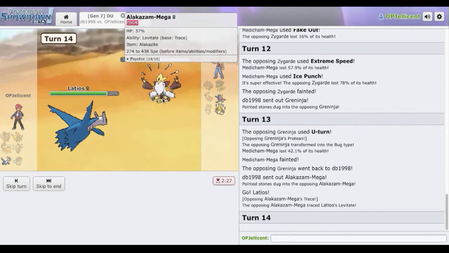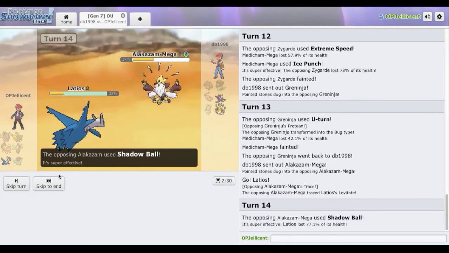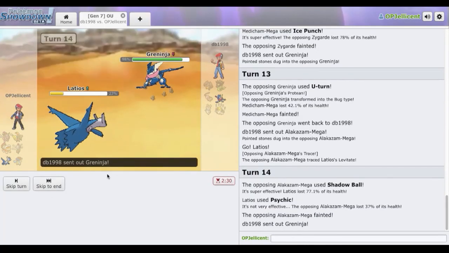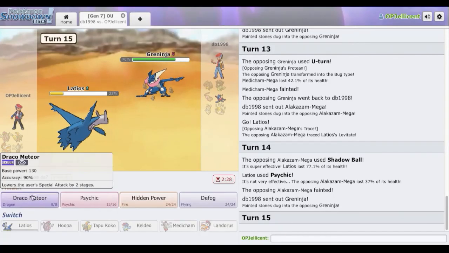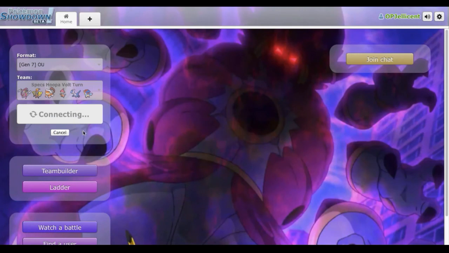We'll try. We do get Levitate, and we'll just go for the Psychic right here, as he does show the Shadow Ball, so Psychic knocks that thing out, but now Greninja is going to be able to kill us with, I think, the U-turn or Dark Pulse. He decides to do it with the U-turn, so a very close match right there. We'll go for one more, I think.